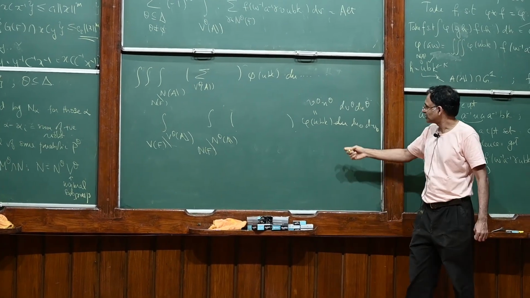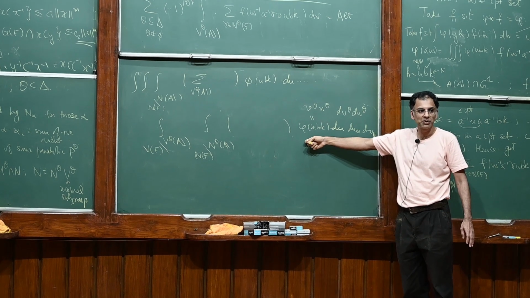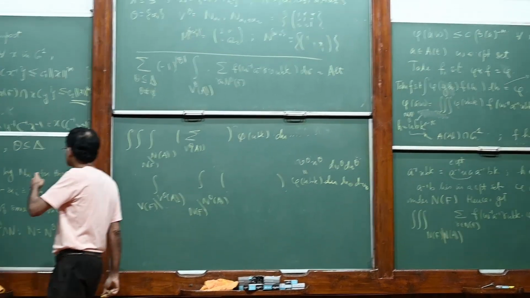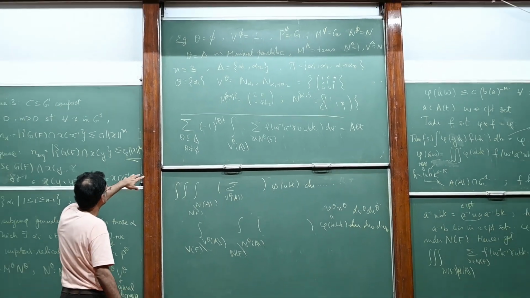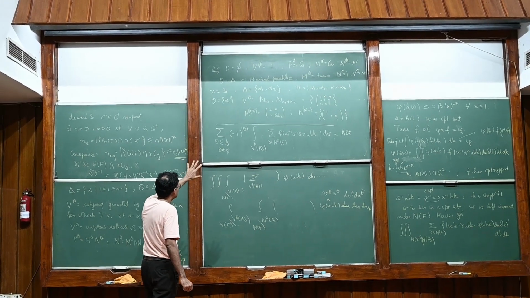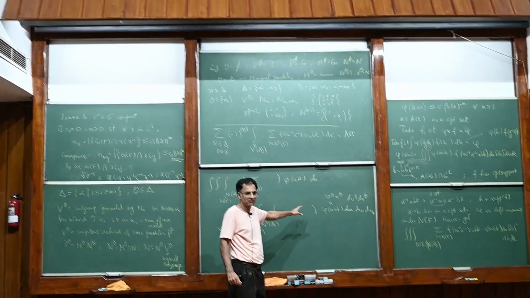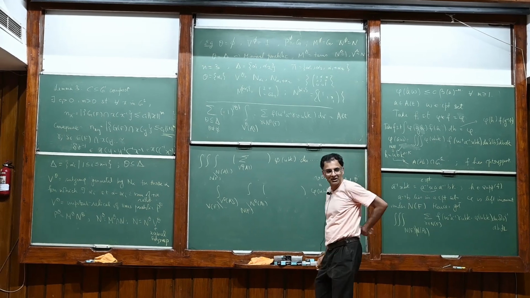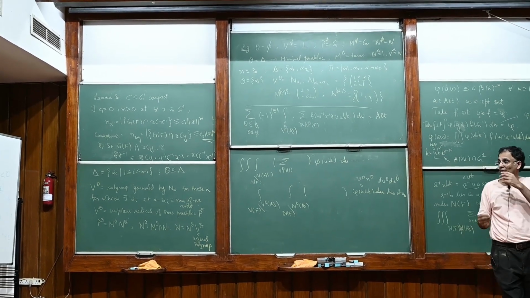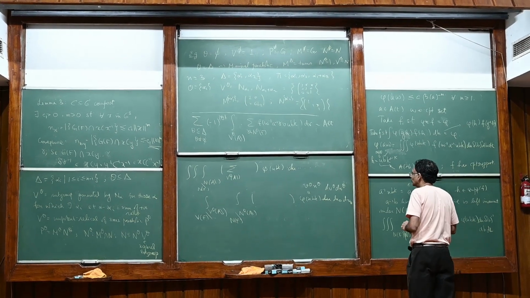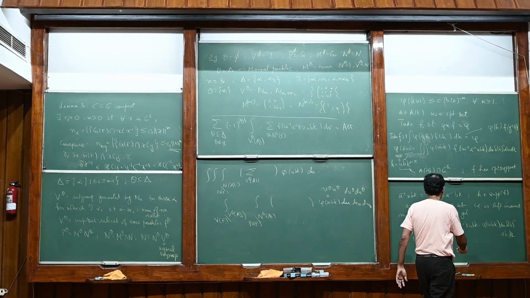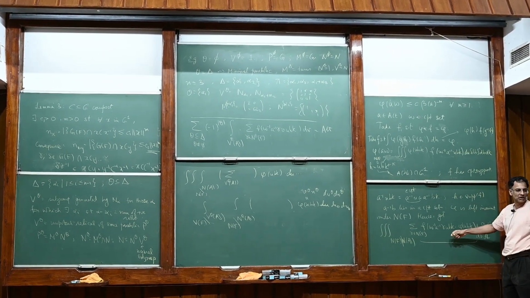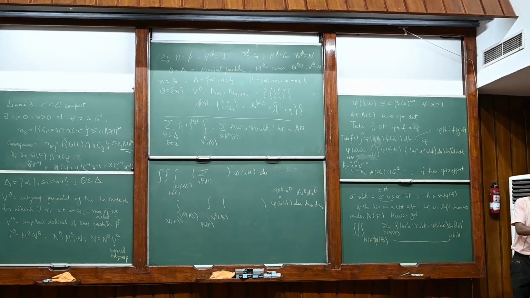Okay? And you have a cuspidality condition for phi, which will ensure that all of these things are zero, except when, so I introduced an alternating sum, right? So when theta is phi, there's nothing to do, and that term will remain, but all the other terms will go away. That's the point. So whatever I started with is actually equal to this whole thing times some alternating sum. Why have I written it in this way? This is the key point, right? Because now I can actually use, so there is this thing in here, right? And I can kind of estimate this thing by using the Poisson summation formula. Okay, so that's the point.